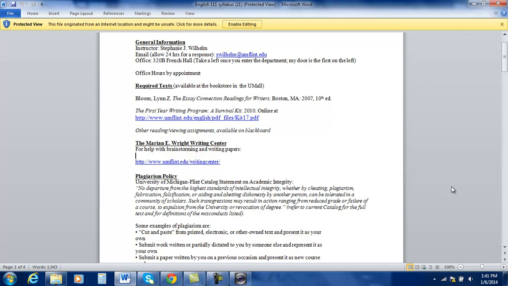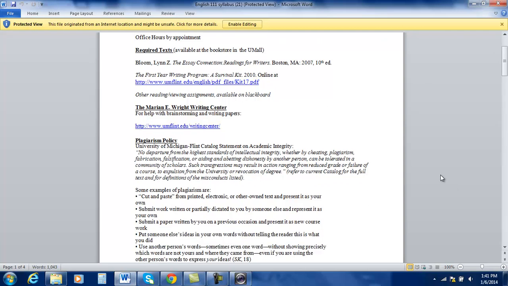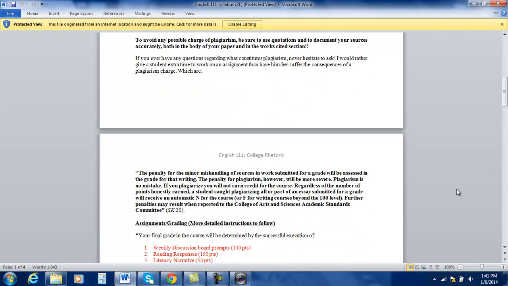Please take careful note of the university's plagiarism policy and some of the examples of what plagiarism is. I would hate to see any of you fail an assignment or the course due to not understanding what constitutes plagiarism, so please make sure you read that over very carefully.